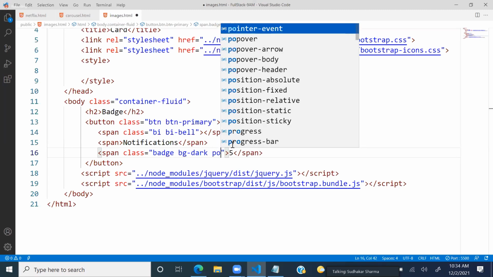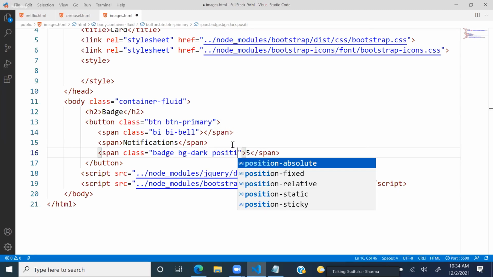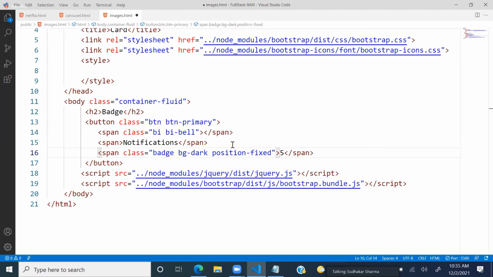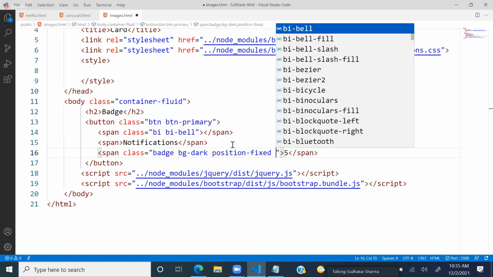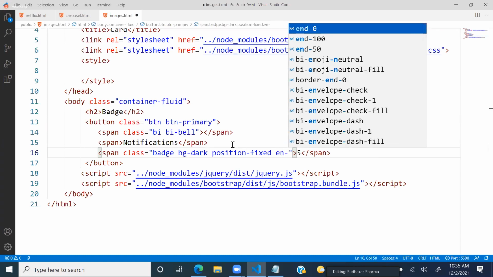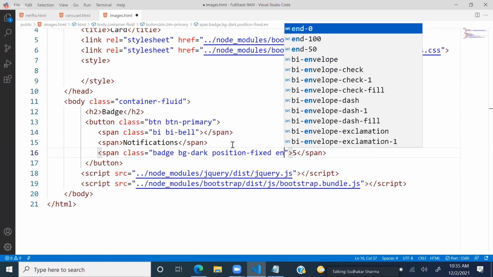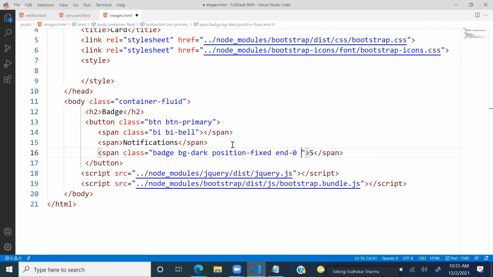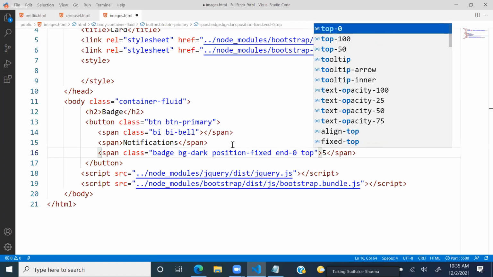We learned about position, right? So we keep the position as absolute, with end 0 and top 0.